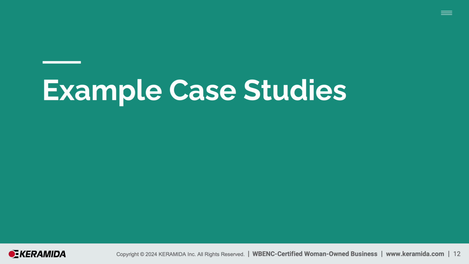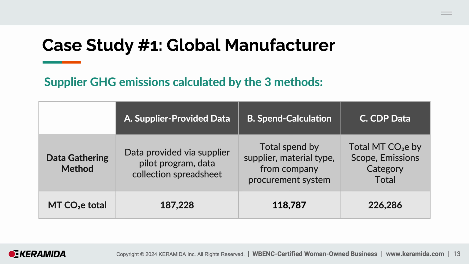The first case study I wanted to highlight was when we were working with a global manufacturer, with suppliers in all regions across the world, hundreds of suppliers, and so they wanted to launch a pilot program with their suppliers to take the first stab at calculating their Scope 3 emissions, but also trying to go the next step beyond spend and seeing what data they would be able to collect directly from their suppliers in that year to set them up to set decarbonization targets and goals from this data.